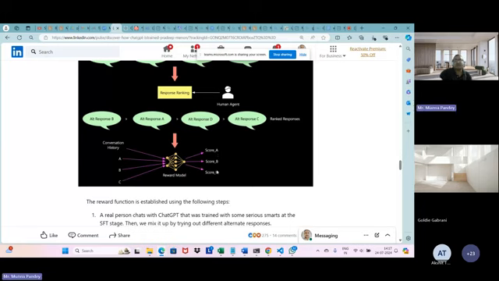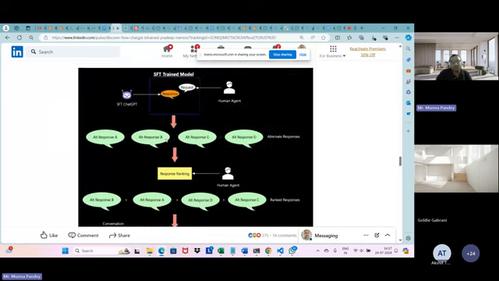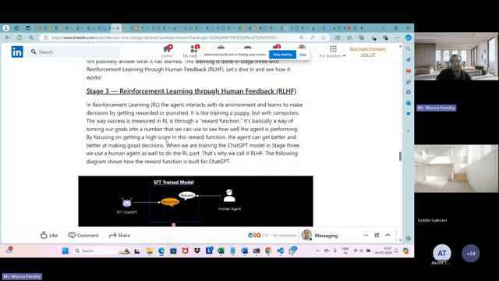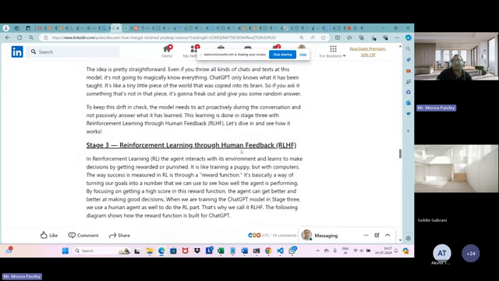If you give a wrong answer, a misclassification, something not accurate, not up to the mark, then we give less marks or a less score. This is a kind of punishment and reward we are going to set. That's why this is known as reinforcement learning through human feedback. Clear?